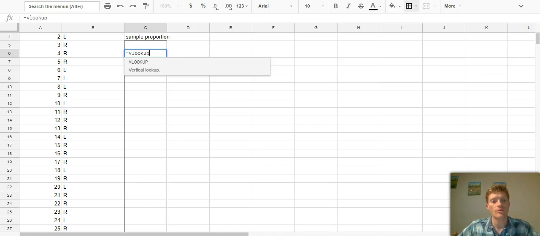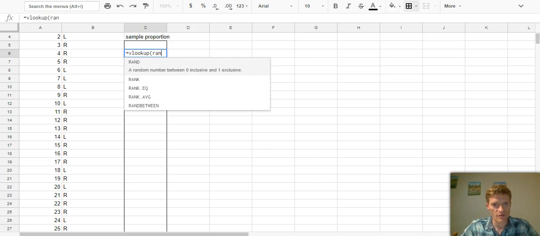So I'm going to randomly choose a number in the population from 1 to 2000, and then the Vlookup formula is going to look up what is the characteristic for that person. So for example, I might randomly choose person 20, and then the Vlookup formula will look up the characteristic for person 20, that being a left-handed person.